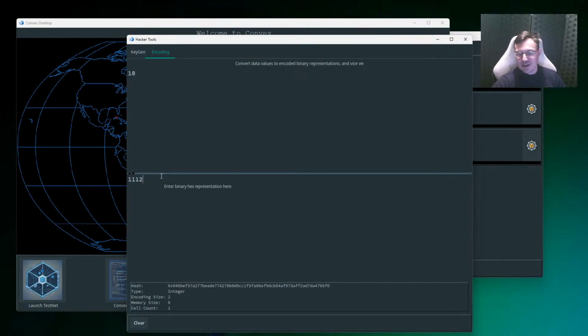Getting the encoding working is pretty important, because one of the reasons Convex can be so fast is because it's got this very efficient encoding format, which means that data structures are getting encoded in just a few bytes, and the hashing is happening usually at a higher level, so multiple data structures are getting hashed at once. That's what means that our Merkle trees are so fast, and it means that the network bandwidth can be minimized and the storage can be minimized and all of these kinds of things. So nice tool if you're playing with the inner workings of the network and the encodings.